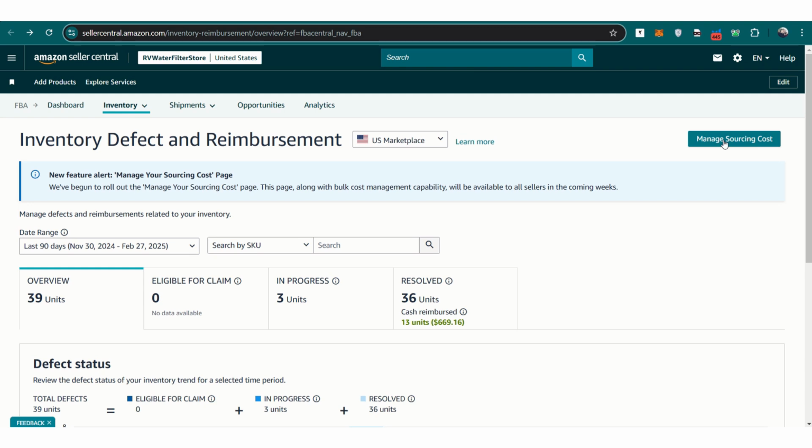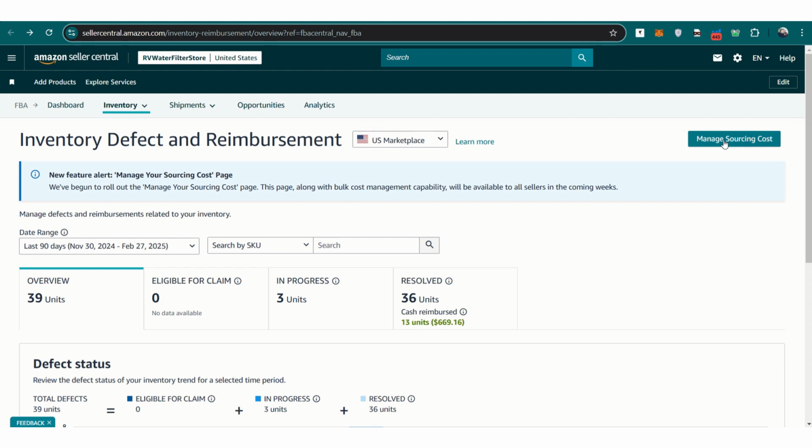This means sellers who previously included these costs in their reimbursement calculations may receive lower reimbursements under the new policy. This update could benefit sellers who purchase goods at or below Amazon's estimated cost. However, those with higher costs will need to provide invoices for verification. In some cases, sellers have received reimbursements higher than their actual cost when Amazon's estimate was higher than expected, but this is not a guarantee.